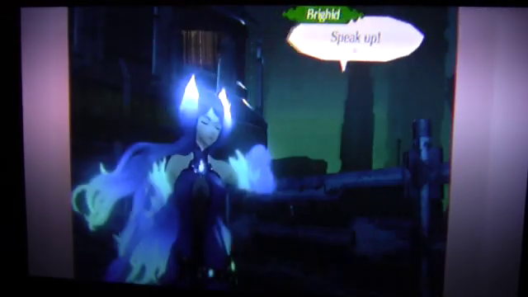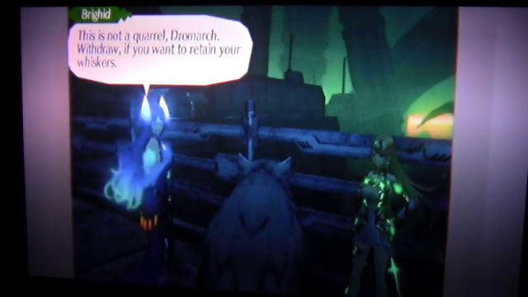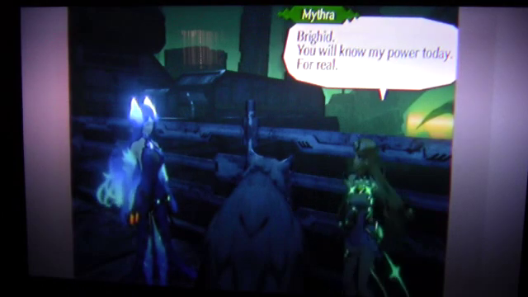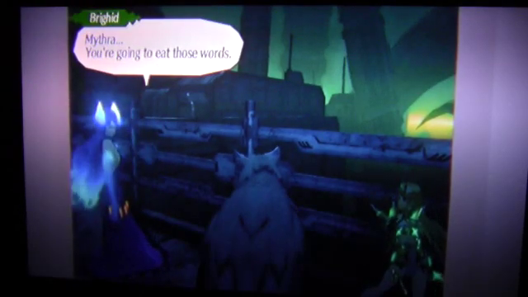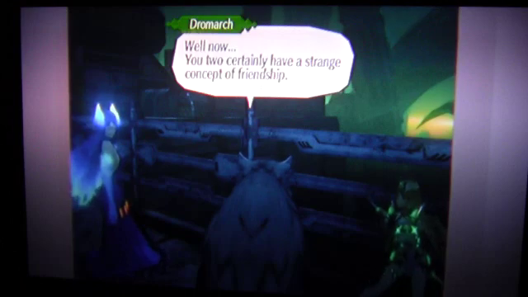What? Speak up. Do you really think it's wise to quarrel like this? This is not a quarrel, Dromark. Withdraw if you want to retain your whiskers. That's right. This is just a friendly bit of rivalry, so keep your nose out of it. Brigid, you will know my power today. For real. Mithra, you're going to eat those words. Well, now, you two certainly have a strange concept of friendship. Everyone's friendship is different.